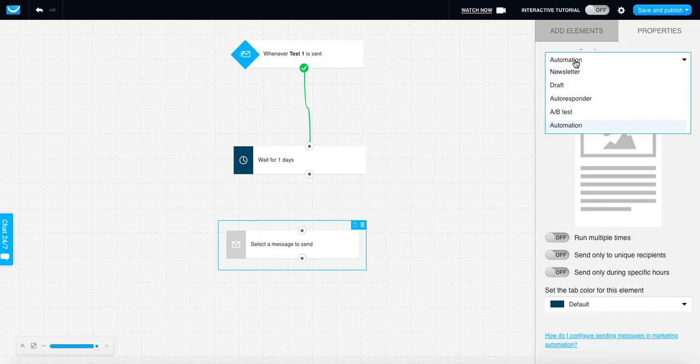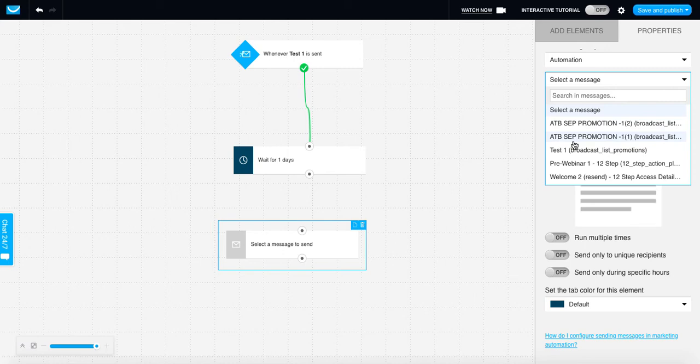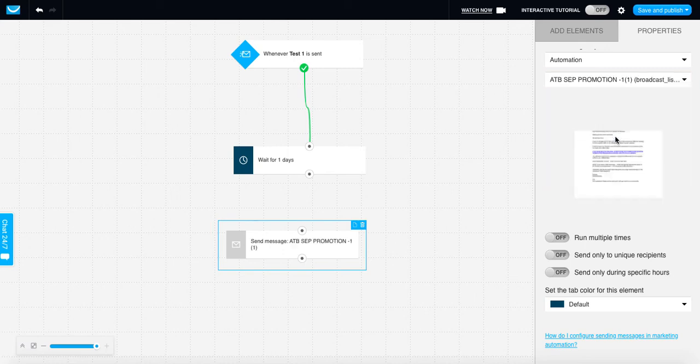I've already used some of these messages in previous videos, so some of mine are in the automation tab. So it's just a case of understanding very clearly the sequence of your messages, and then you can start filling them into this automation. That's why in the last video I stressed writing down a list of your emails and making sure that once you enter them into something like GetResponse, you number them clearly so you can see what sequence they're in. I know this is going to be an automation, so I want to find that email. My first email is ATB promotion 1 bracket 1. That's the very first email I want to send.